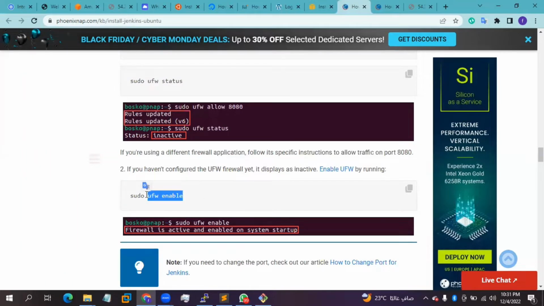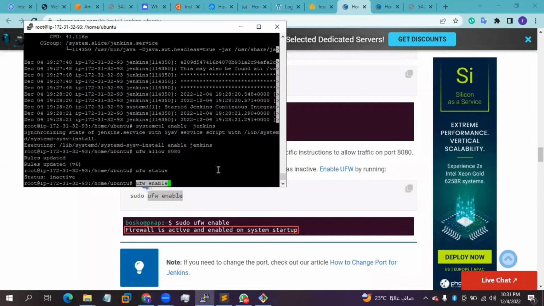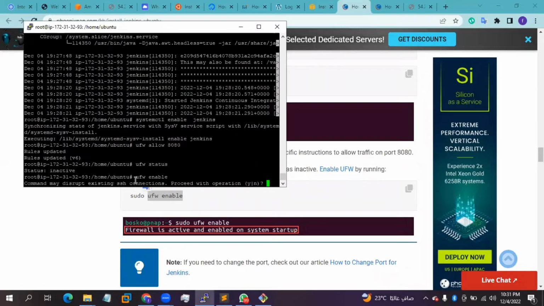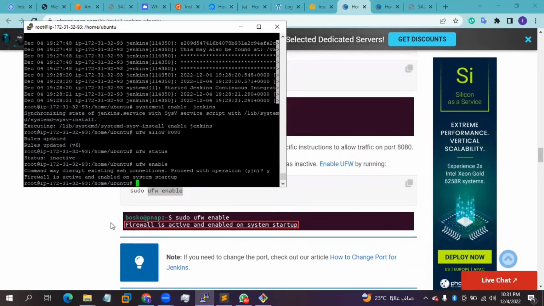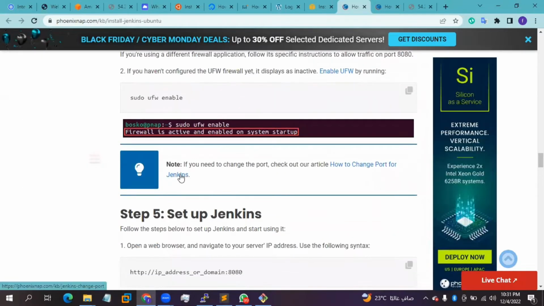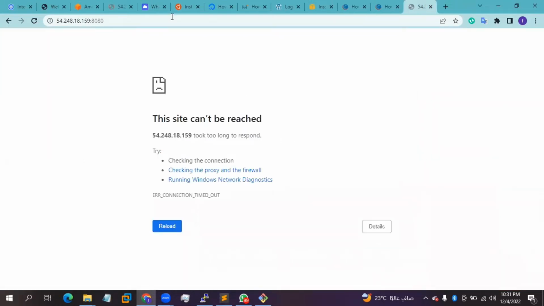So let's enable. Command may disrupt existing SSH connections. Okay. Yeah, now it's active and enabled on system startup. Okay. Then let's try to access it again and see what we have.